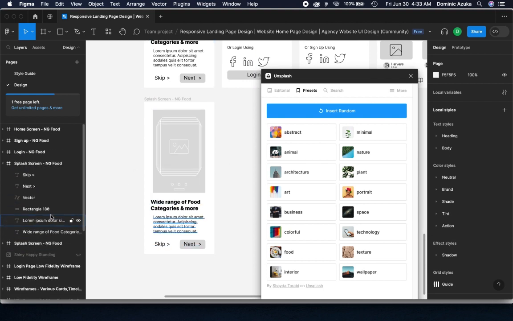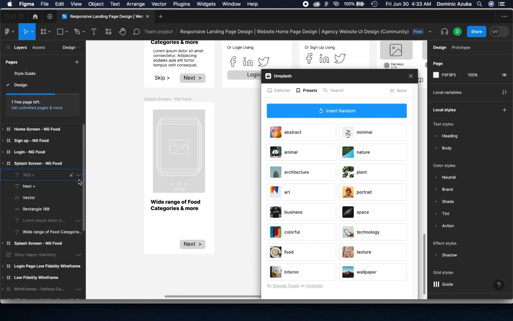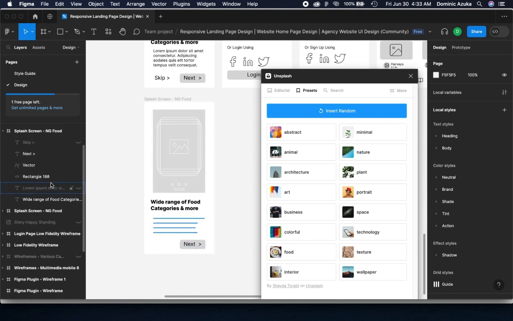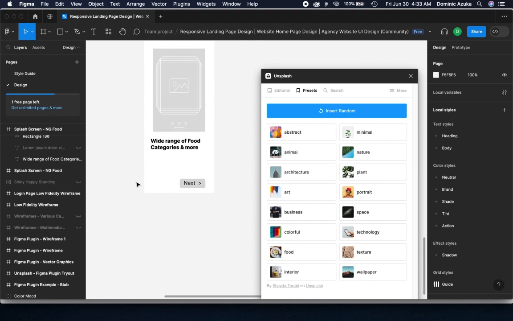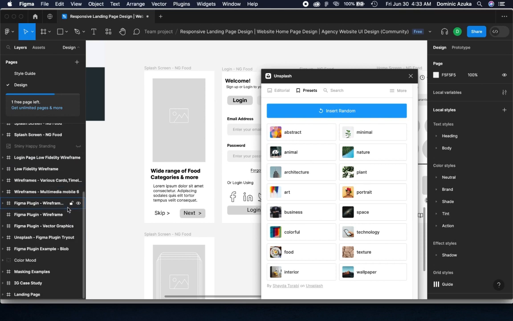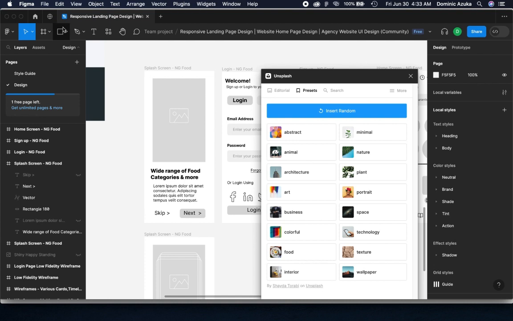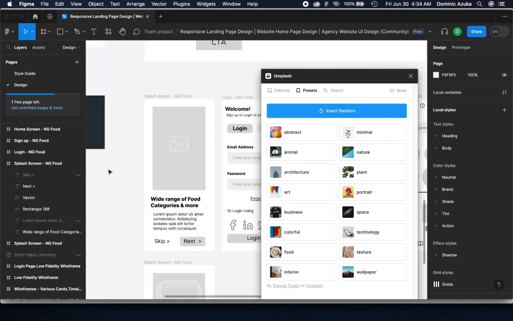So what next I will do now is to basically see how I can modify this my splash screen. I'm just trying to understand where this my multimedia wireframe is. I have two, so I need to paste all of them inside their respective parent frame, which is the low fidelity splash screen and the high fidelity splash screen. If it doesn't work for me, I'll just delete this and use a rectangle to achieve what I want.